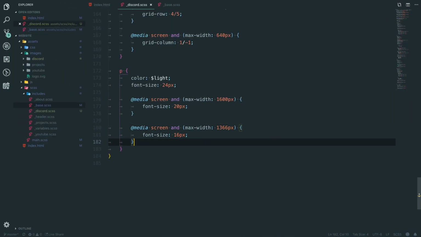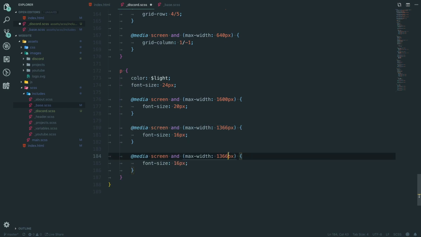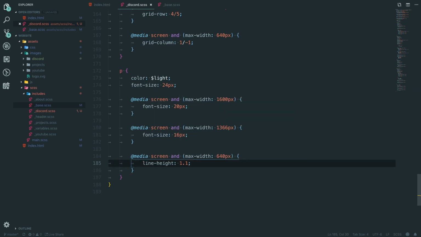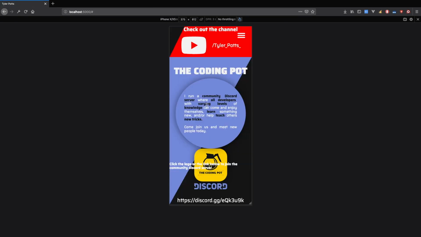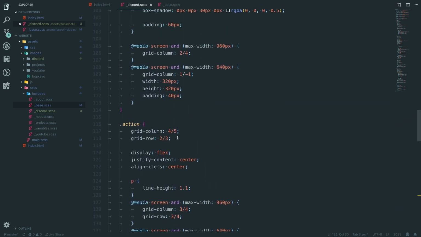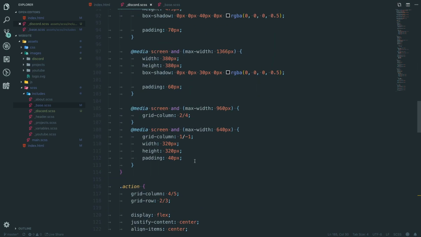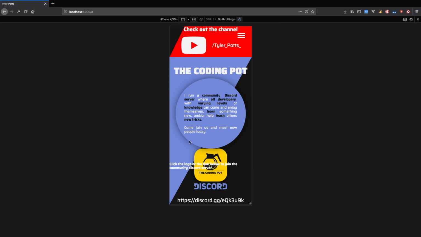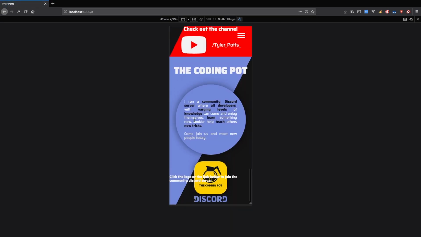So we copy this, we paste that down, we say 640 pixels, and we say in here line height, it's got to be at least 1.1. Well, that fixed it instantly, but we've got to say 1.15 because that's ridiculously hard to read. Okay, that has worked, but we also want to go back into content because I've noticed something really annoying me. And we're going to say margin 30 pixels, 0 pixels. Nice.